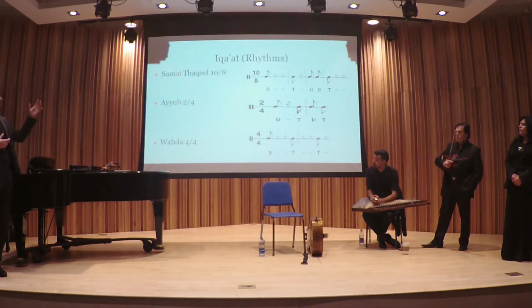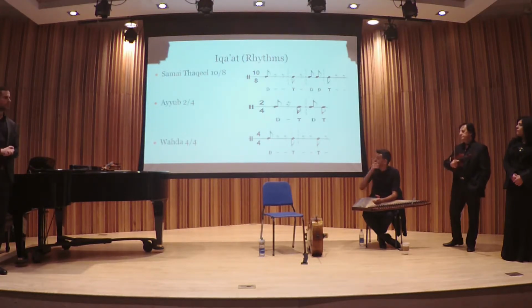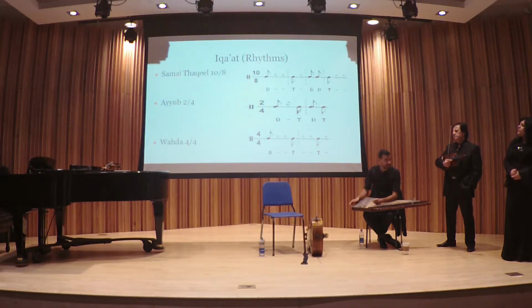So if all the sections are in 10/8, the fourth section usually is in either 6 or 5 or 9, could be different. So I would like us actually to try to clap together this 10/8 rhythm. We don't have a percussionist today with us, but we'll try to play on the instruments. And what do we have? The dum?